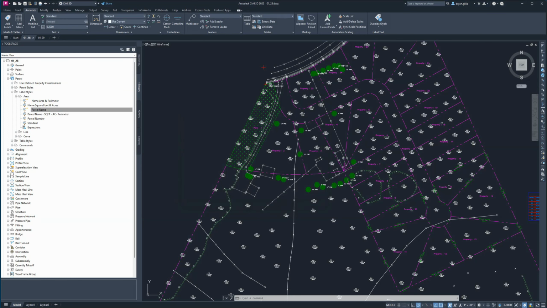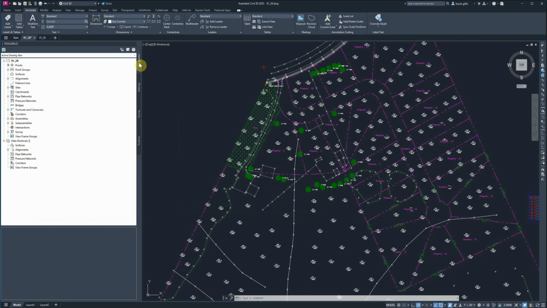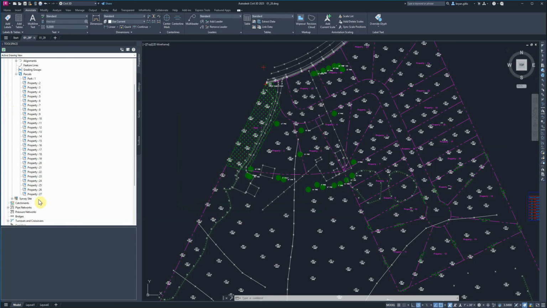And then we need to go back into our tool space, open up the Prospector tab. Then we want to go to our Sites category and expand Development. We need to, excuse me, we need to open up our Parcels section. And here we see all of our parcels listed. We want to go to Park 1 explicitly. We want to right click on it, go to Properties.